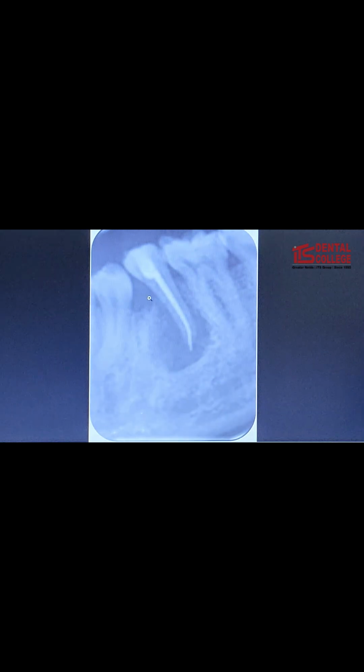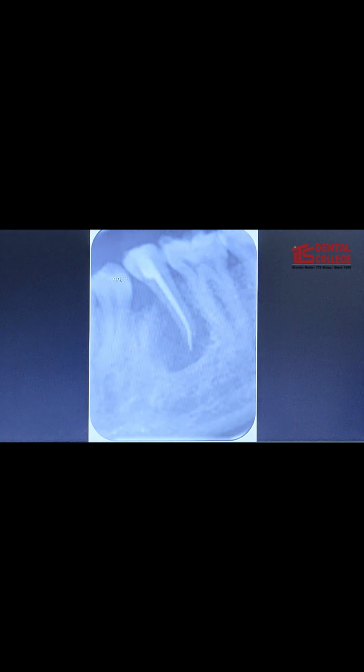Like we can see here, as such, we don't find any radiolucency. That is, we don't find any black area in the crown structure. We just can see a radiopacity in relation to the 5. First we will talk about the crown of the tooth. In this particular radiograph, the number 5 is the focus. If I just see the crown structure, I can see this hyperdensity within the coronal pulp chamber, which is suggestive of an obturating material.